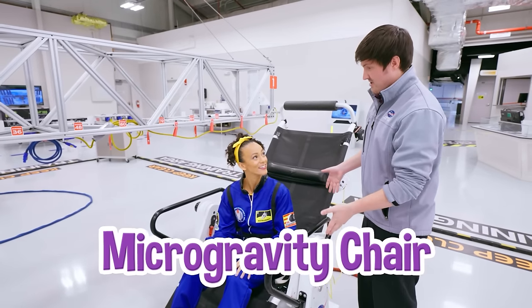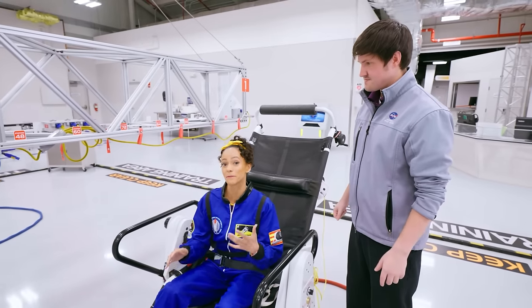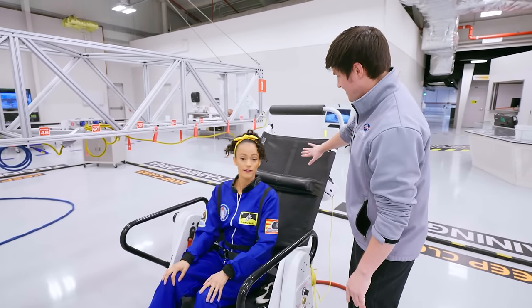Now, you're in our microgravity chair. This is what we're gonna use to kind of simulate our spacewalk. Yeah, that's right, okay. Microgravity. And for a spacewalk, you use your hands, not your feet. Okay. Now, I want you to have your head all the way back against that little pillow.